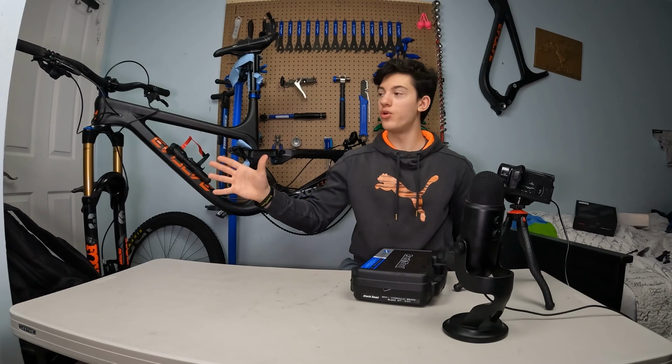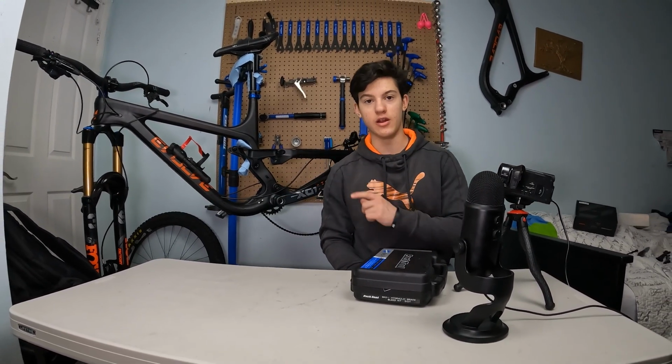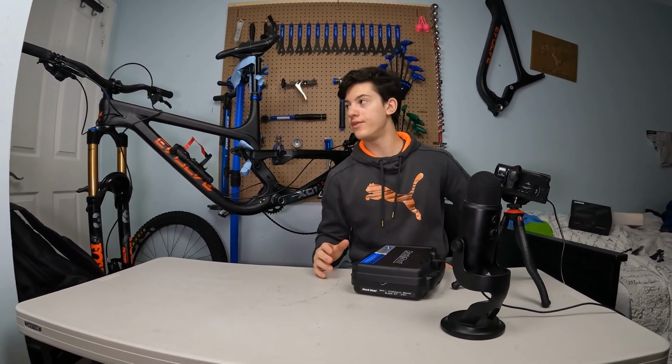Alright guys, so now we're done. We've placed our brand new brake on the bike, but we still gotta do one more thing, which is to bleed it, because a lot of oil just dribbled out from the brake, and now we just gotta replace that oil with some new one.